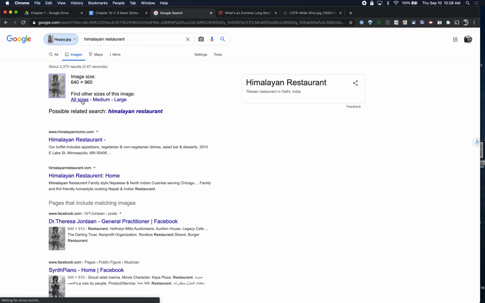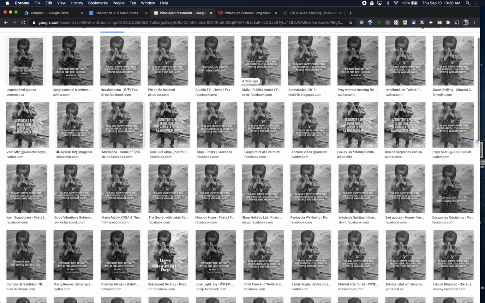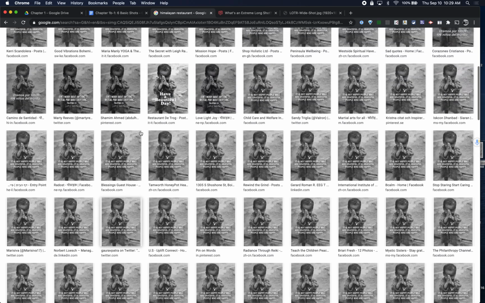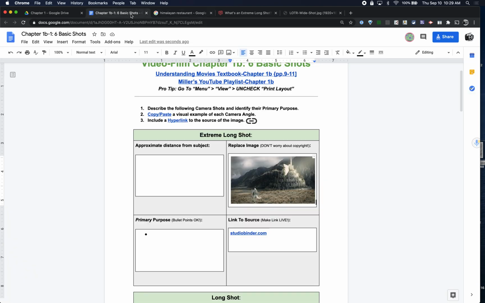And if I click on all sizes, Google has now scoured the internet for that same image across many, many different locations. So that is a really cool feature, is to know that this camera is, if you already have an image, Google will find you more on the internet so that you can see what your full selections are. This is how you obtain properly the full-sized image and put the link into some sort of document that you will need.